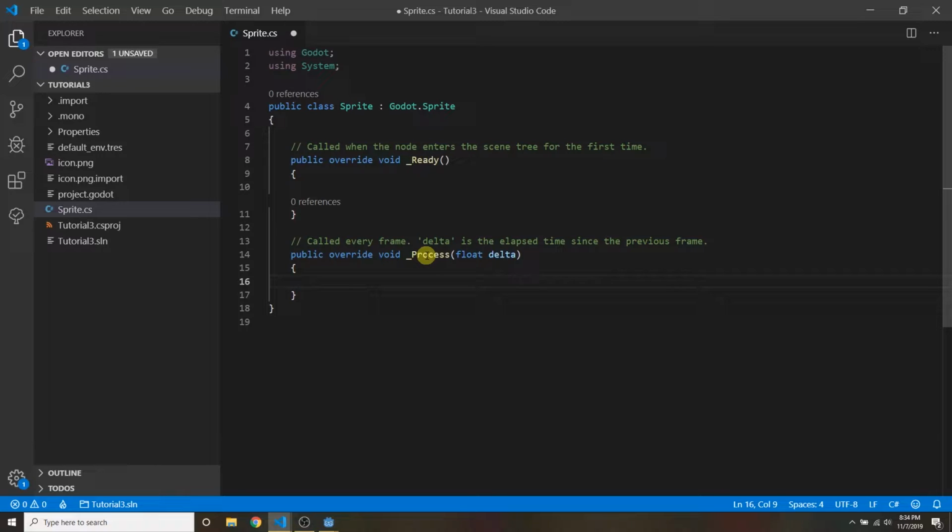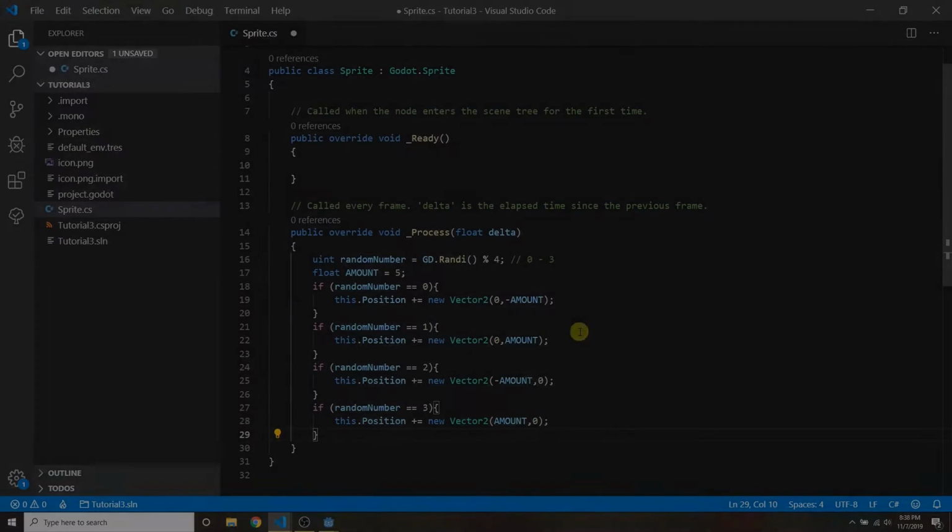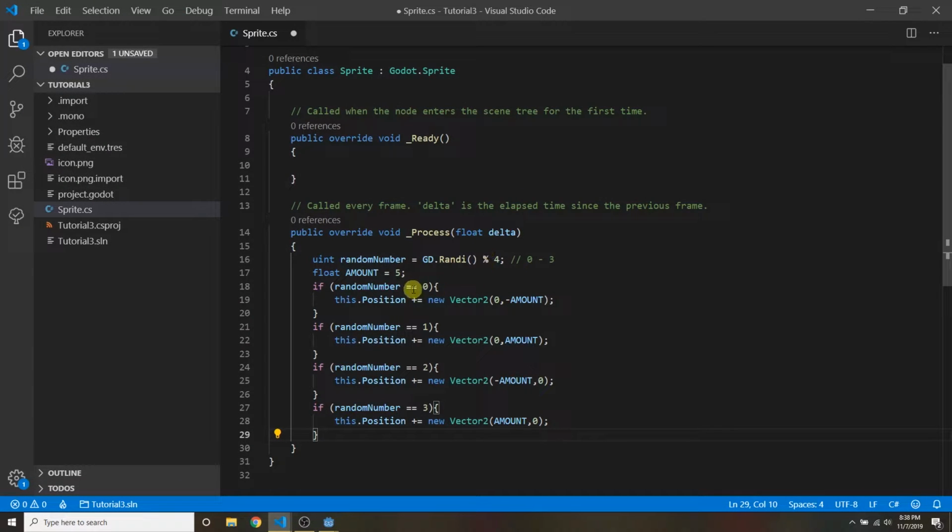So I'm gonna generate a random integer that's gonna be basically 0 to 3. So it has 4 possible values. And depending on that value, I'm gonna move them in basically different directions. Okay, so I'm gonna write all of this code down, and then I'll explain it to you afterwards. Okay. So let's see what we've done here.